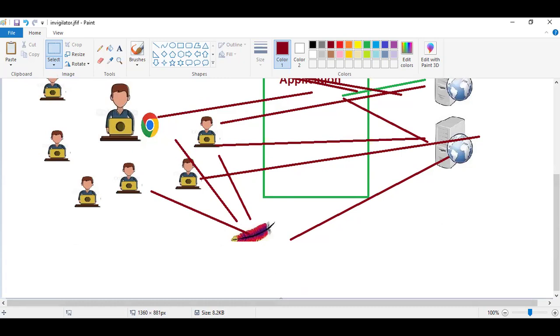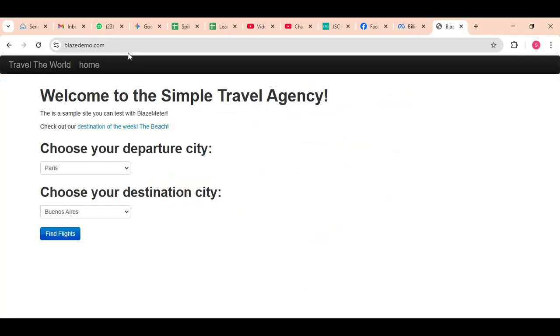First of all, we need to select one application to create a script. So here we'll start with a basic application, BlazeDemo.com, and we need to know which scenario we're going to record.